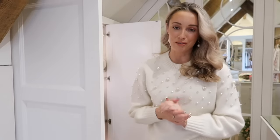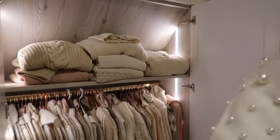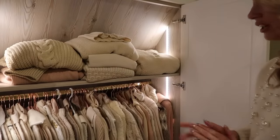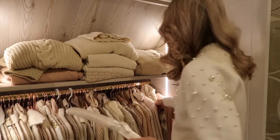It looks quite substantial when it's all piled up on the island and gives me that little buzz to keep going. There are some things here which I've been holding on to for many years and I look at them every year and think should I get rid of them - this is going to be the year I actually do. Just have a look inside my knitwear cupboard: everything is cream, white and pink. There's a lot of repetition going on here, a lot of pieces I absolutely love which makes it very challenging.